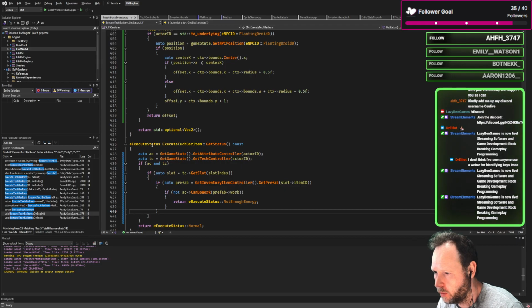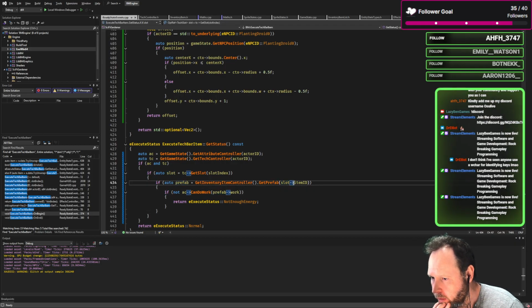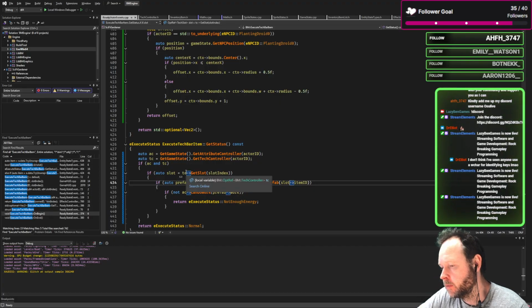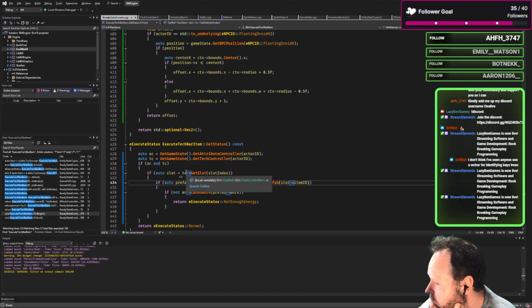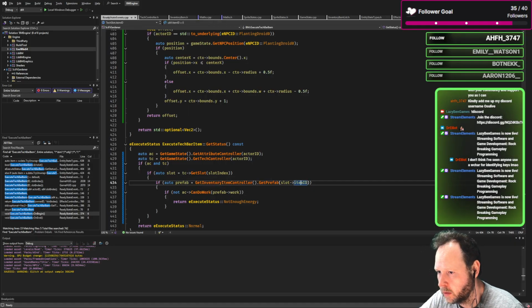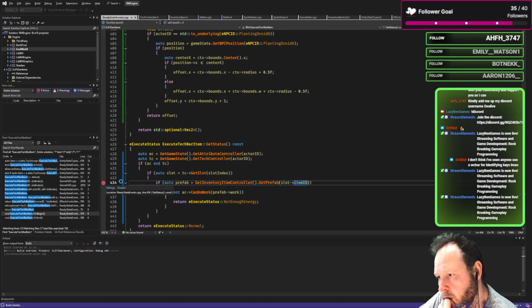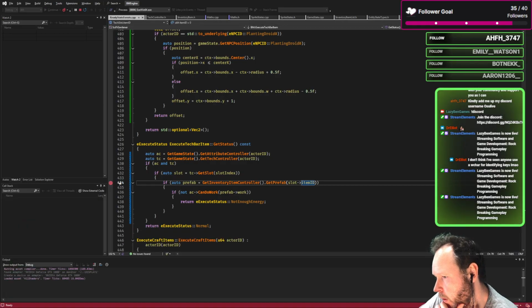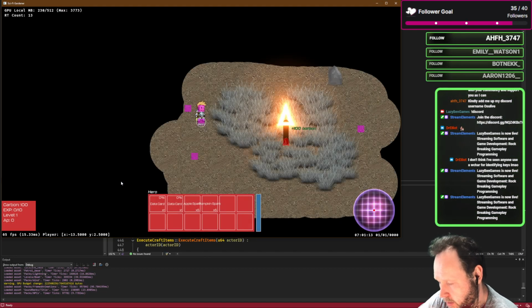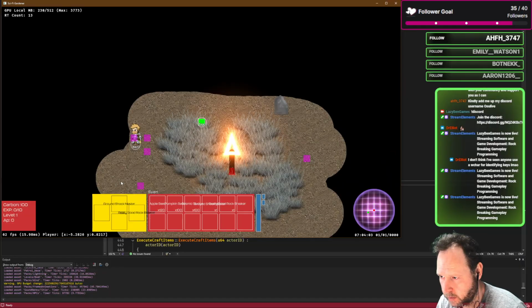So when we say get what can do work prefab, maybe we want also to include the amount of work it takes to get the ore, because we might want it to do more work, like different amounts of work for different types of ore that we have.